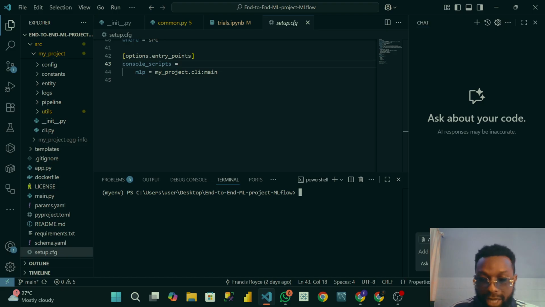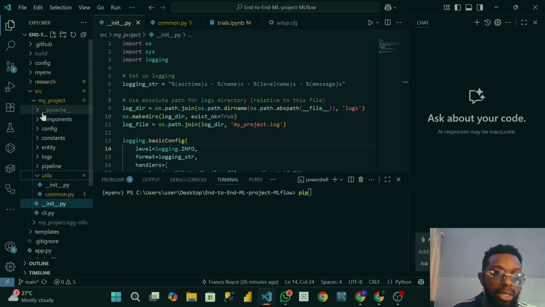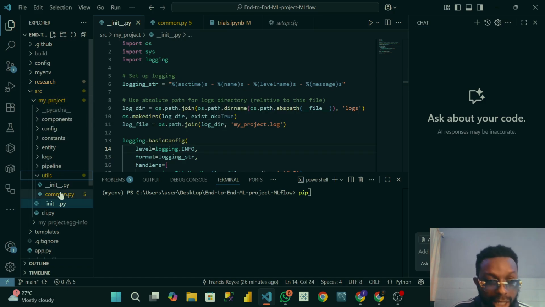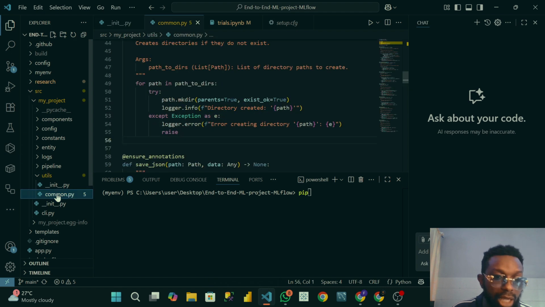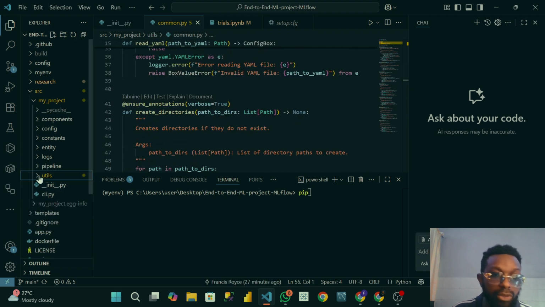Now if I click pipe, even though, as you can see, I'm already in my logger. This is the location of everything that I'll be writing for my project structure. Everything I'll be doing will be here. Now I have my logger here already written. I have my utils here, which I'll be needing for my project.